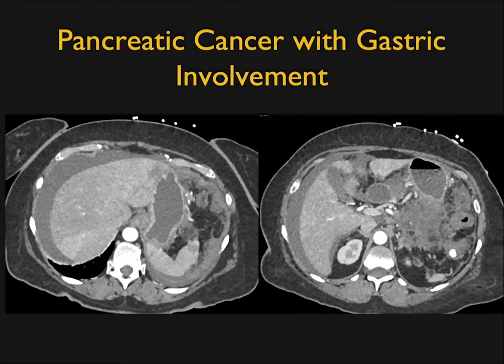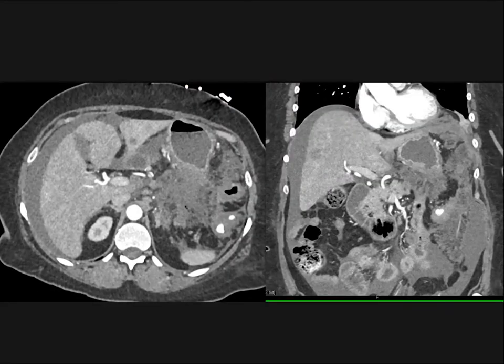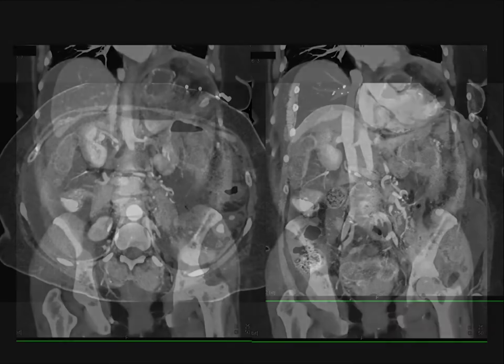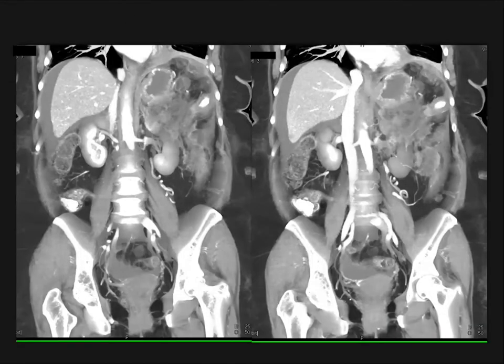Now, pancreatic cancer can involve the stomach by spreading upwards, growing anteriorly. We know about stomach involvement in pancreatitis, same pathways in pancreatic cancer. When the stomach is involved, usually the patient has ascites and more advanced disease. Here, there's carcinomatosis, ascites, arterial and venous involvement, splenic involvement, and this huge mass growing into the posterior wall of the stomach, nicely shown there. And here it is again in the left upper quadrant.